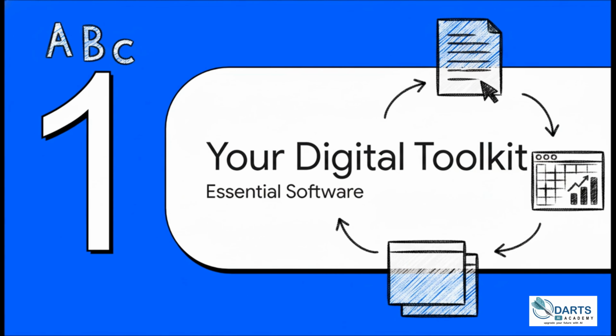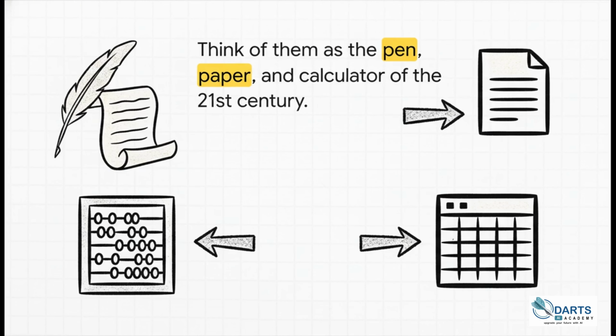Okay, let's start with the big picture. We're really just talking about three main types of software: word processors, spreadsheets, and presentation programs. Honestly, in today's world, knowing how to use these is pretty much non-negotiable. The easiest way to think about this is to not get intimidated. A word processor, it's just a way smarter version of pen and paper. A spreadsheet, well, that's just a calculator and graph paper rolled into one, but on steroids. It kind of makes it less scary when you put it that way, right?